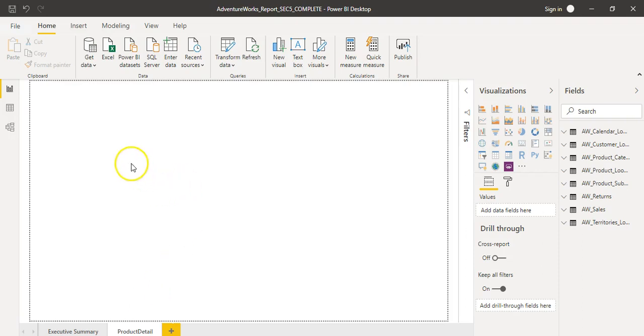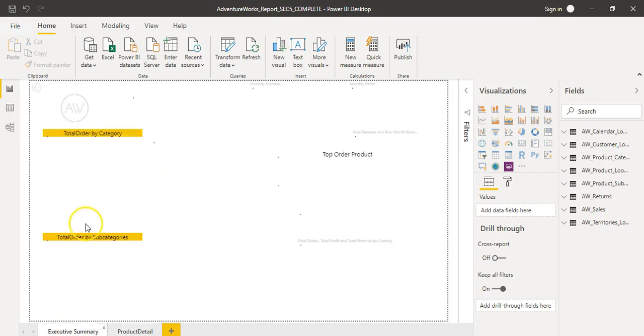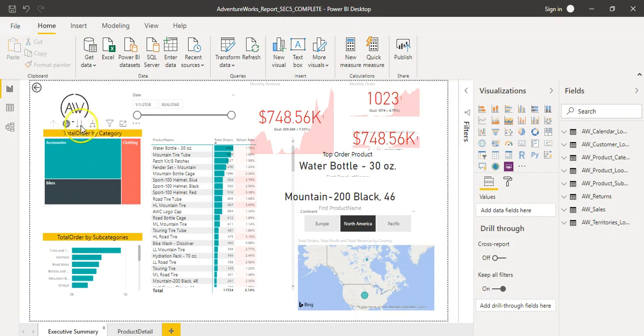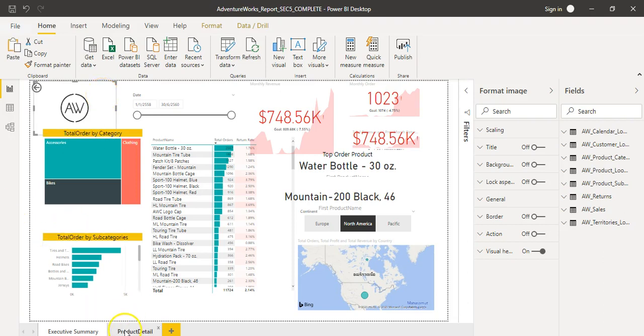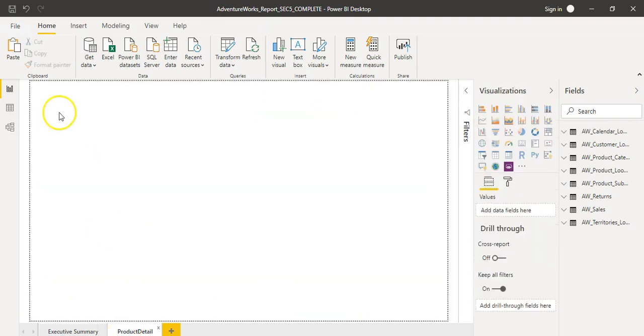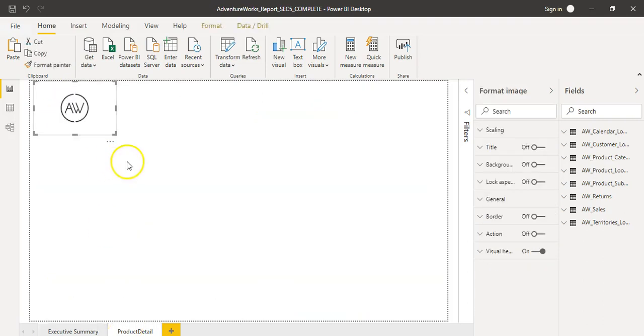Okay, I have the new page, and I also want to copy the logo. This logo. By using Control C and Control V, you can copy the logo.